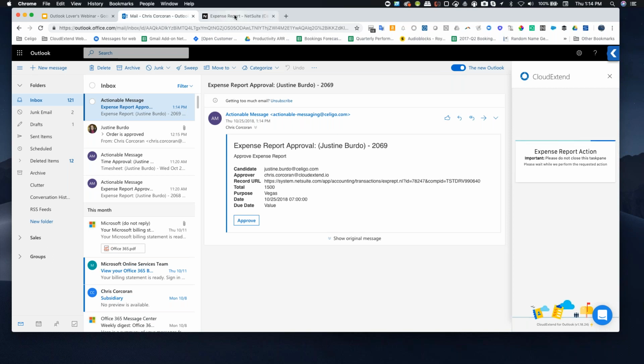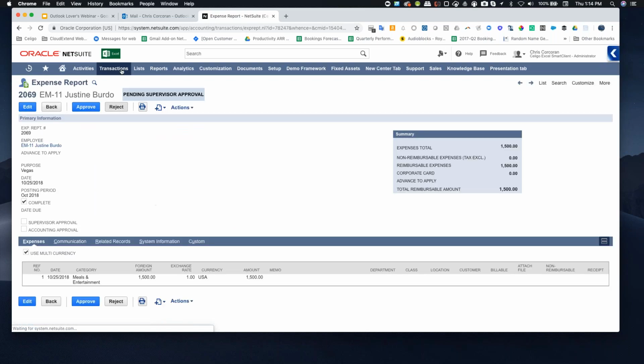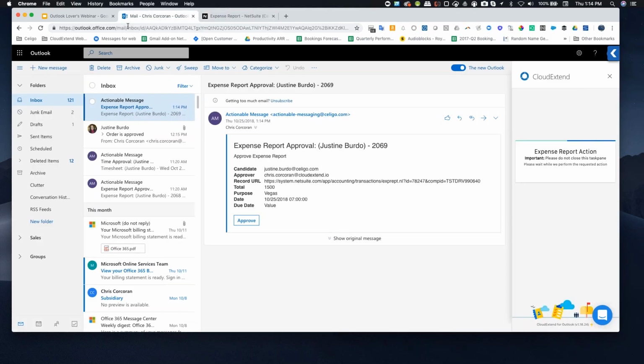And I'm going to just flip over to NetSuite while this is actually happening. And I'm going to refresh this because we've probably already gotten the approval and we're just waiting for NetSuite to send something back. So this is a small example of the demo gods, right? So it took about probably 10 or 15 seconds. Typically, it's about 5 seconds.